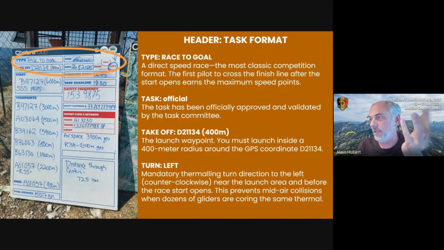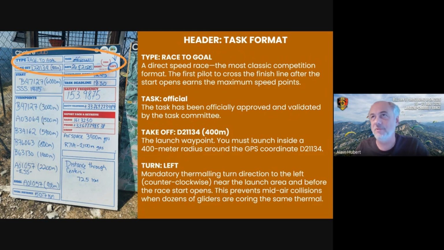Every day we change the turn direction, left or right. What does it mean? When you start the task, when you're in the big gaggles, in the big group of gliders, it would be a big mess if everybody was turning in different directions.